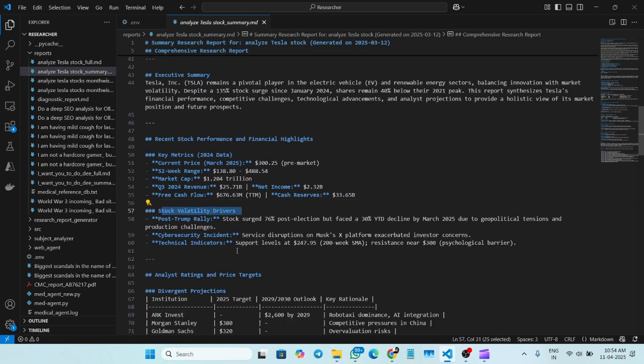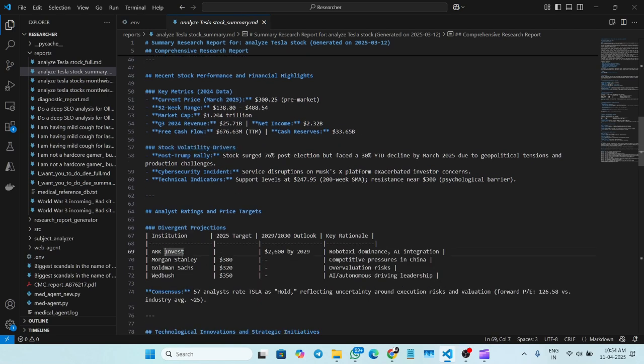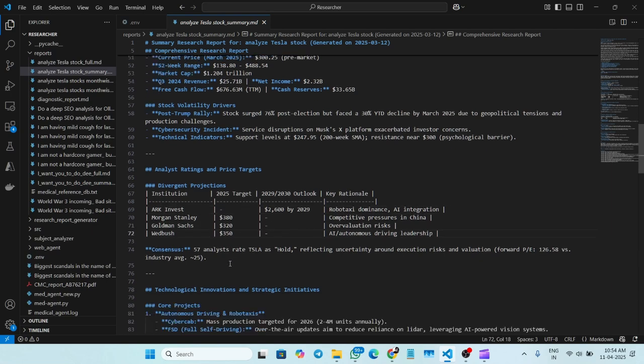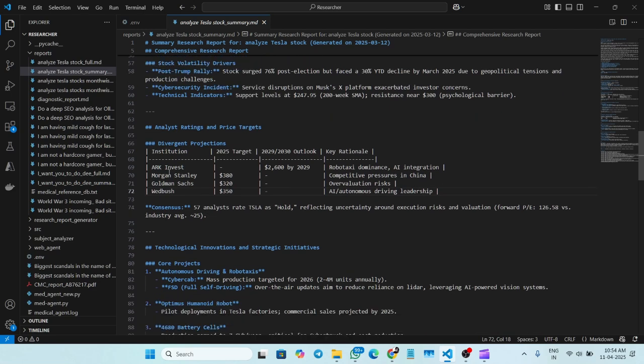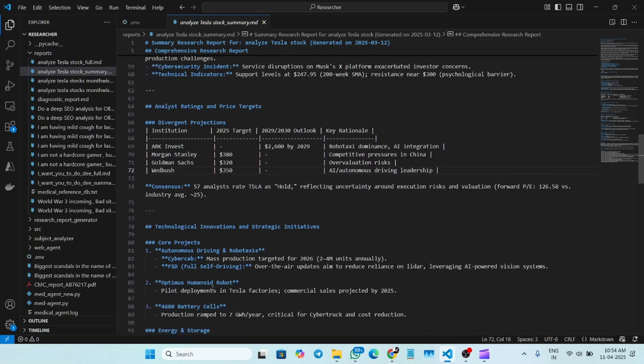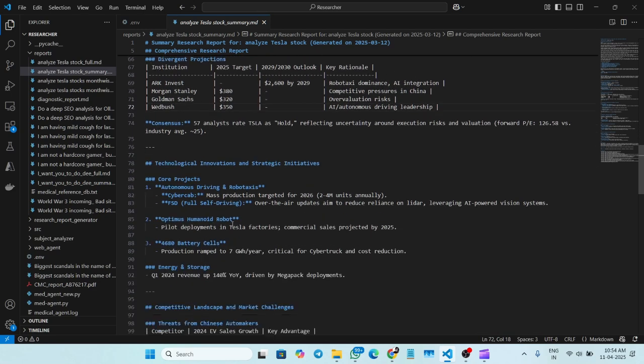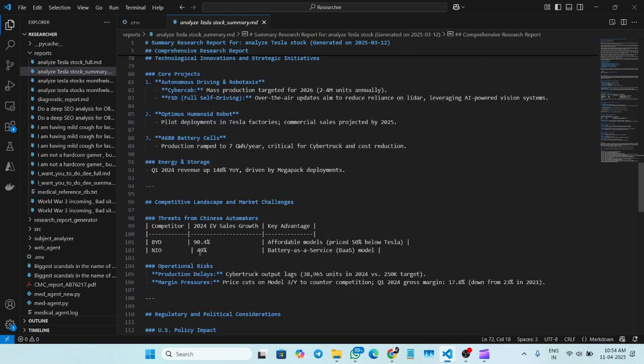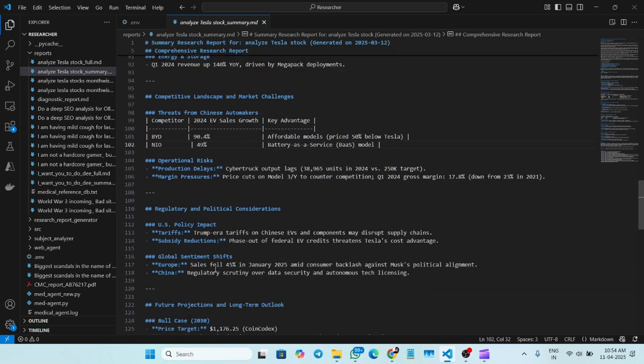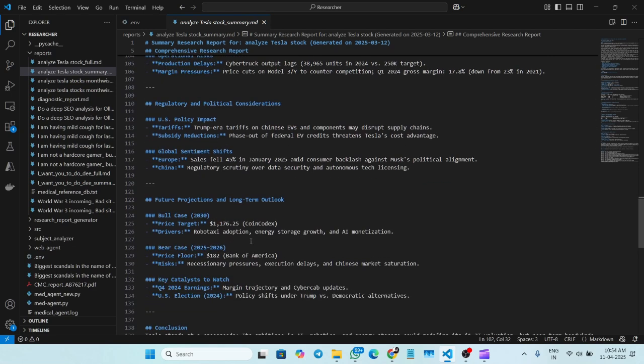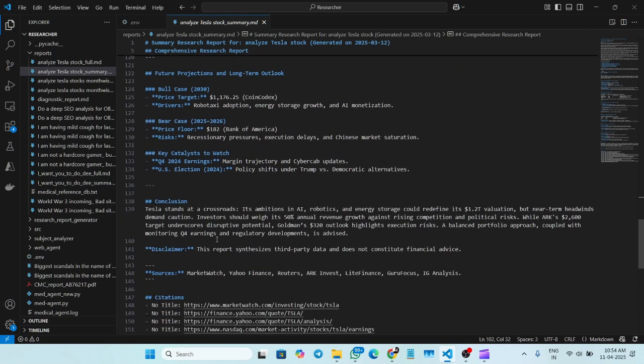Using the URLs, drivers, and multiple institutions which give projections for the stock, it also created a table with threats from Chinese automakers, data analysis, markets, and a brief conclusion at the end.